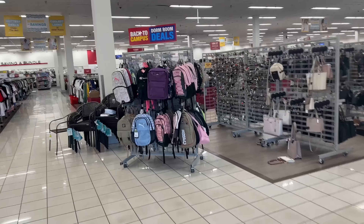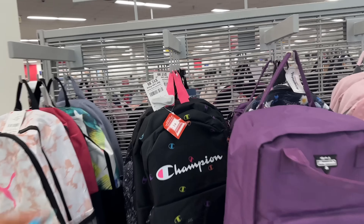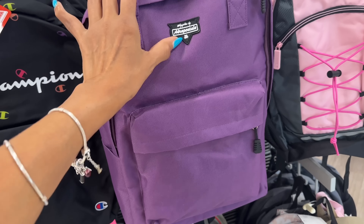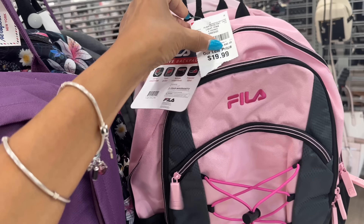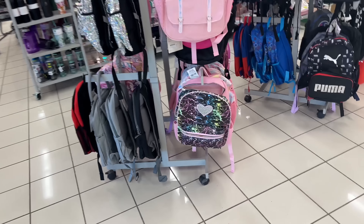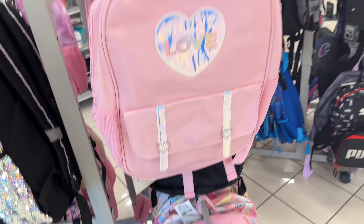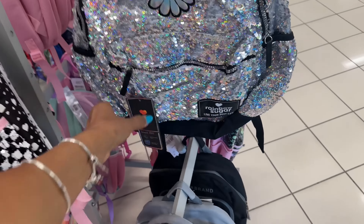Right in the front we have back to school products. Look at all these backpacks — good backpacks! $18 for the Champion. I like this purple one. This is Aeropostale and this one is Fila. $20 — these are pretty. Right over here we have more backpacks. Oh, I like this heart right here with a splash — that's $13 and this one is $15. Oh look at this glitter one, I would bring this — this is glitter-rama!